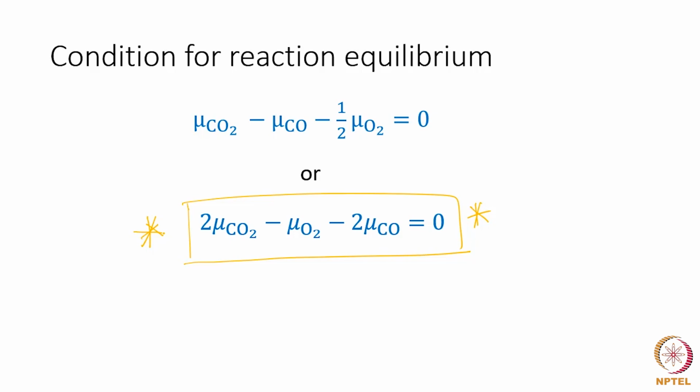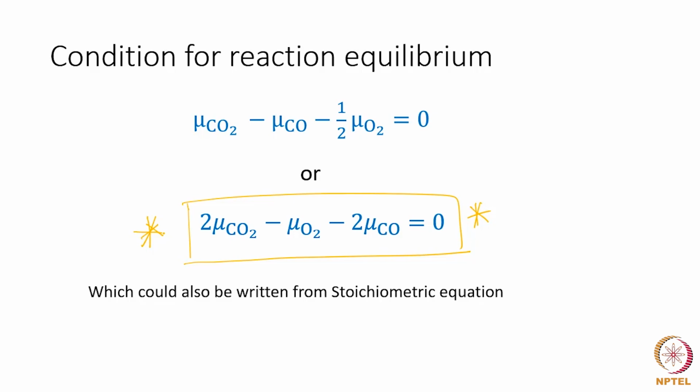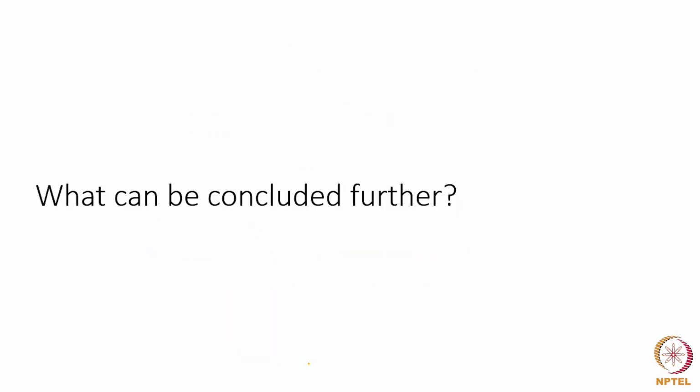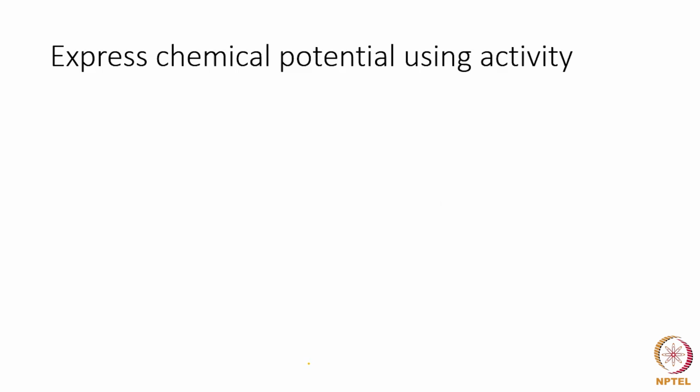What would we do when we have a dozen species and n number of equations or reactions possible? This methodology will still be able to provide the solutions. We can also look at the reaction equilibrium condition to write the stoichiometric equation if you wish. Now what more can be concluded from this particular discussion? How can we use this reaction equilibrium condition to derive more value? That is what is going to be expressed here.